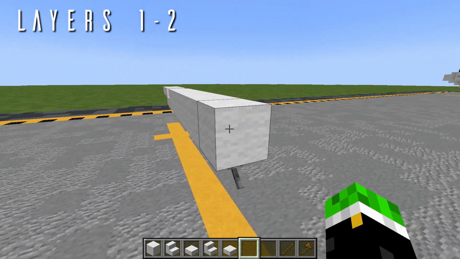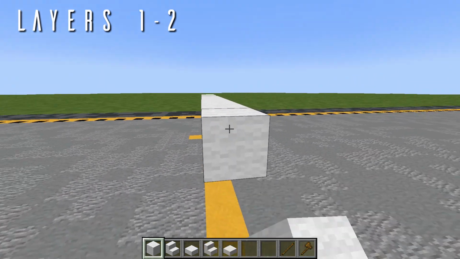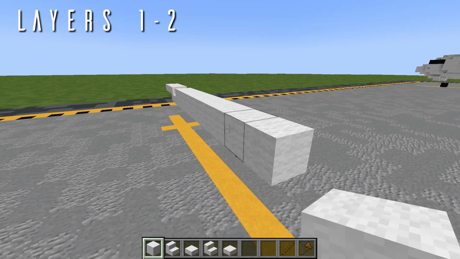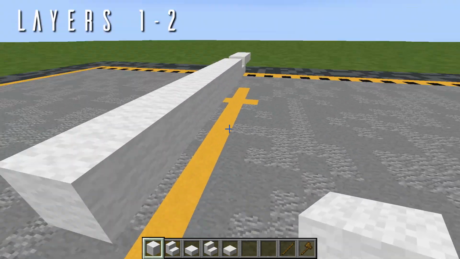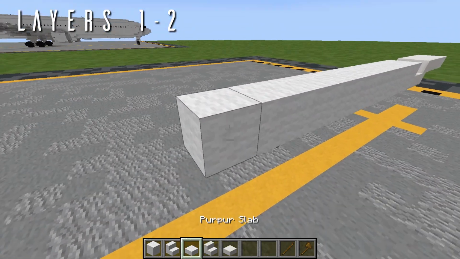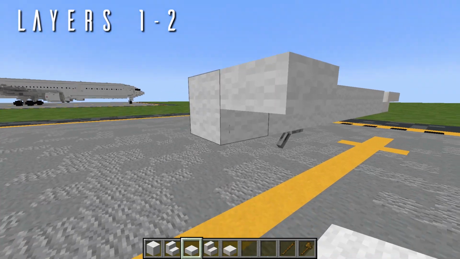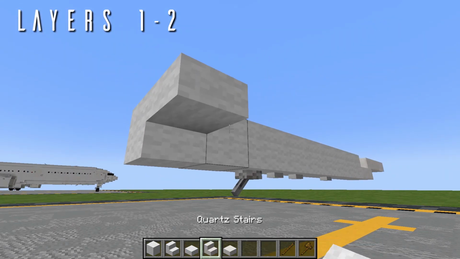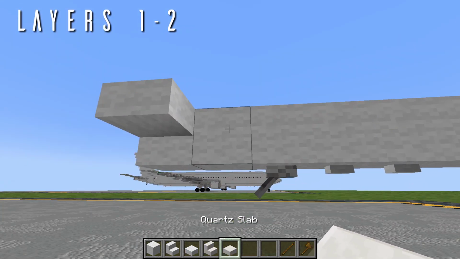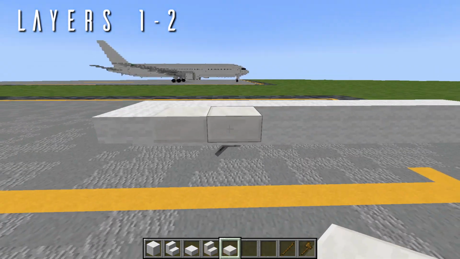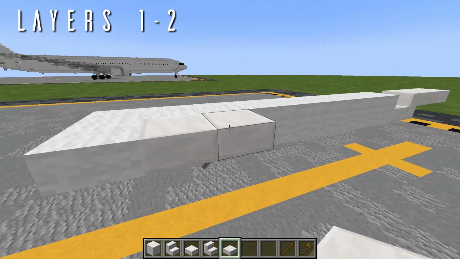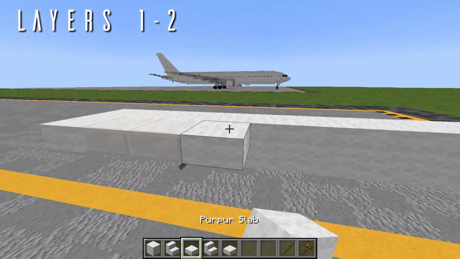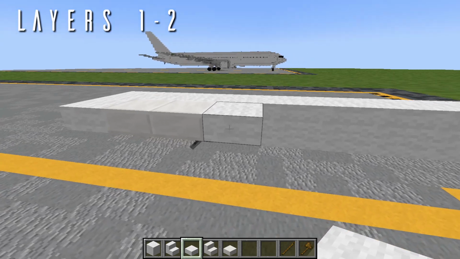Next, we have 2 more blocks of wool going back from this row right there, 1 and 2, and that'll finish it off there. Next, going forwards from this, only on the right side here, it does get asymmetrical. We're going to place a single wool top slab to the right side of the rearmost block right there. Then 2 quartz top slabs going forwards from this, 1 and 2. This will be starting off the forward cargo door, which is only on the right side of the aircraft here. Then we have one wool top slab going forwards from that there.